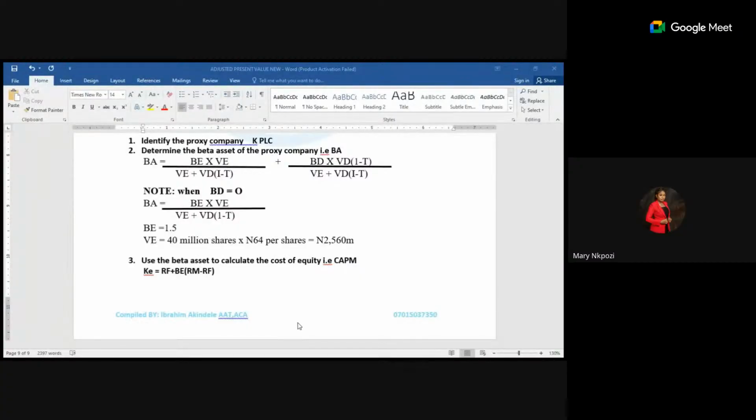Sorry, I wanted to ask, if the corporate debt was risk-free, would you have used the risk-free rate as the beta of debt? No. There are two different things. Beta of debt is different from the corporate debt. The corporate debt is cost of debt. If they say something is cost of debt, it is different from beta of debt. Do you understand? Yes, sir. You're welcome.